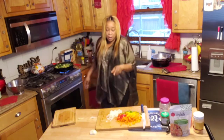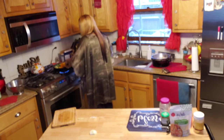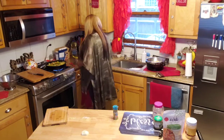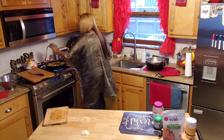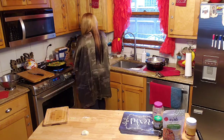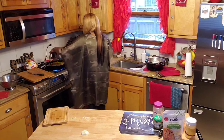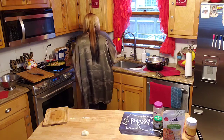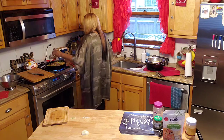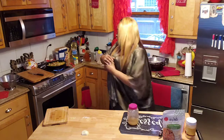I'm going to season, put my bell peppers and my carrots over in here too. Now that they are cooked down, I could just add everything in there. I added the original Stone meal. I'm finna add my garlic and herb Stone meal. I'm also gonna add just a little paprika, just a little bit. I'm gonna add my salt free Tony Chachere's. I'm gonna add me some garlic. I'm gonna add me some onion powder. And I'm going to put the rest of my, but I'm not going to use this. I'll tell you that for something else.